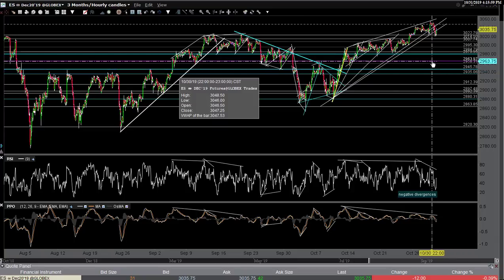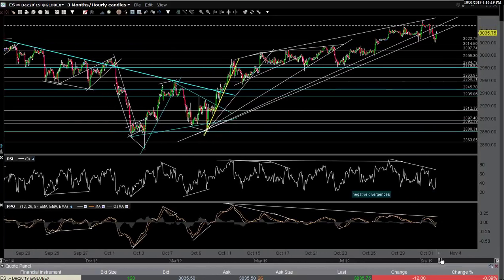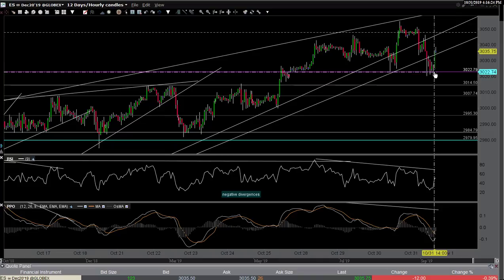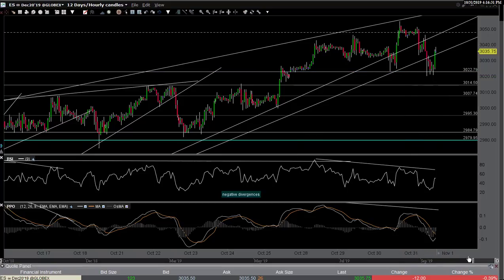But again, what happened technically: here's that bearish rising wedge I started with on ES, and you can see that support level right around 30.20, 30.22 right here. It's acted as support and resistance, and we fell right down to it. You can see each and every 60-minute candle today that tested it managed to close right back above it. There it is. So you have these intra-period breaks. That's not a breakdown. You want to see a 60-minute candlestick close if you're using a 60-minute chart.